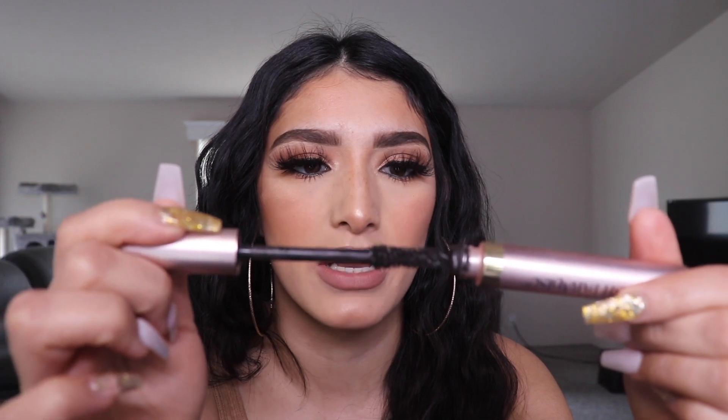Next I got two mascaras. I got the L'Oreal Voluminous Lash Paradise — my usual one. I decided not to get the waterproof version this time, and I actually like this one better. It's not as clumpy and it holds my curls well. I know some people say waterproof mascaras hold curls better, but this one holds mine better. It's a dupe for the Too Faced Better Than Sex mascara — that one is 26 dollars and this one is like ten.